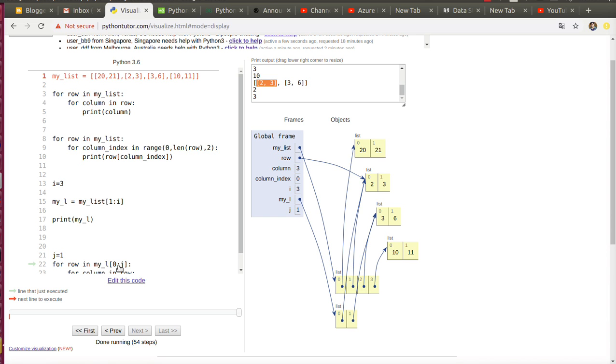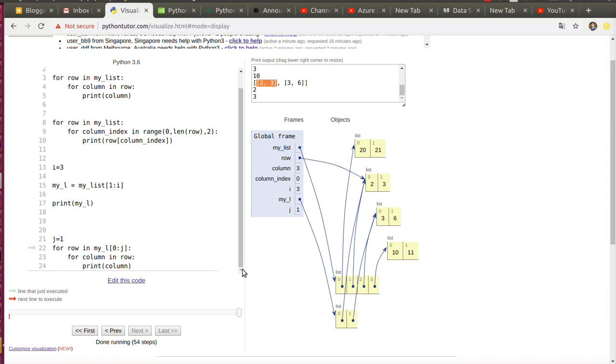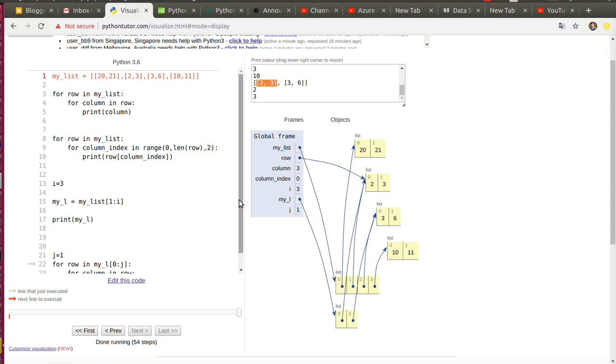That means we are taking only index 0. Index 0 is only 2 3 for my new list. So that way we can slice the list and iterate through whatever way we want. There is a lot of flexibility in slicing the list and iterating through lists in Python.